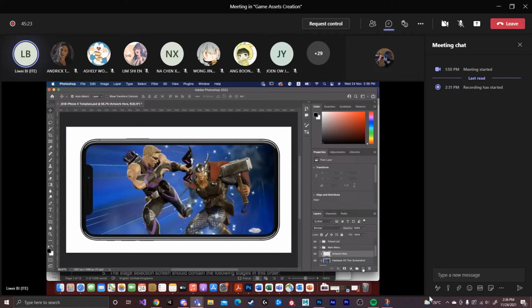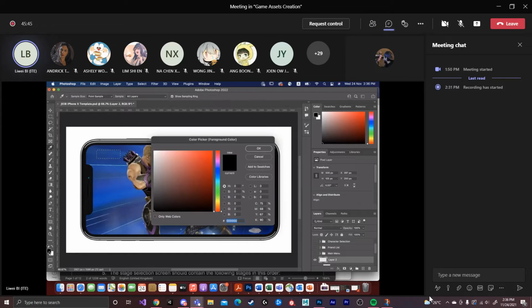I create a new layer and want to create the button. I don't want to see those first. If I roughly create this one like a back button, and then I fill up one color, whatever.